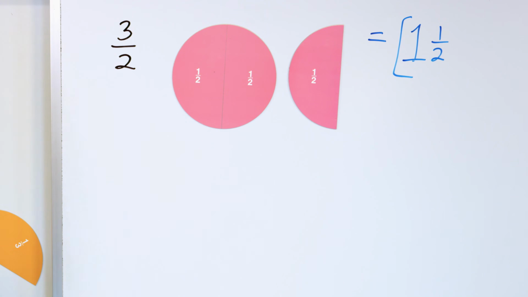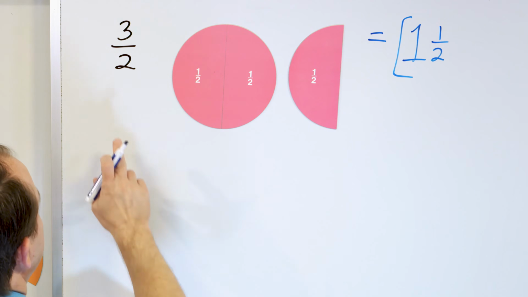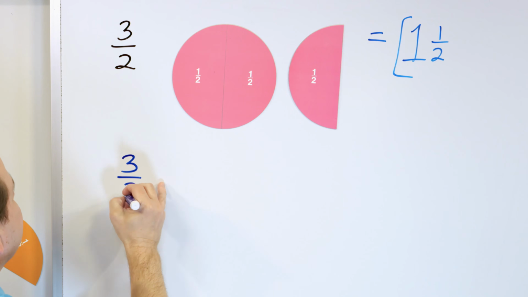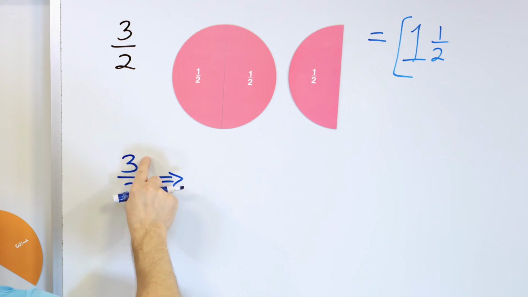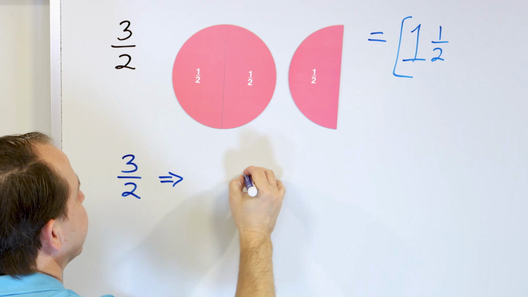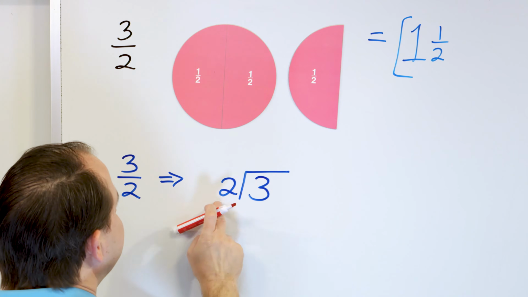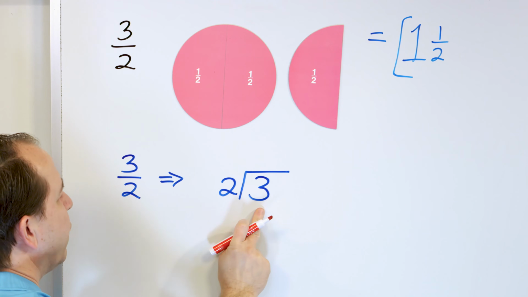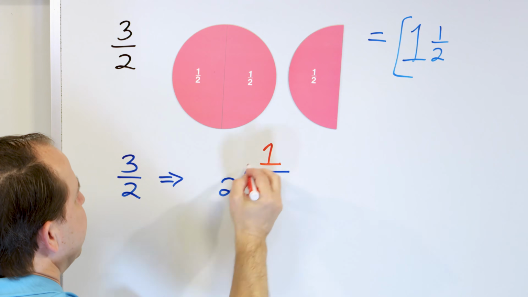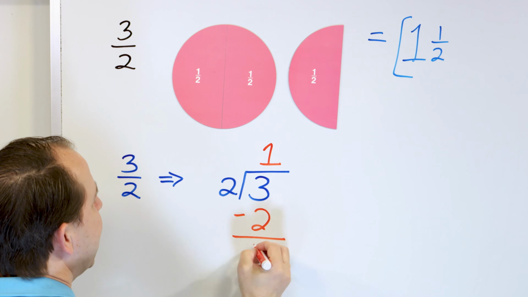So of course, this is the answer graphically. But let's figure out how to do it without using the graphic. When we say 3/2, we're saying that this is a division problem, 3 divided by 2. We just have to do the division. 2 times 1 is 2. 2 times 2 is 4. That's too much. So 2 times 1 is 2. Multiply, subtract, and we get a 1.